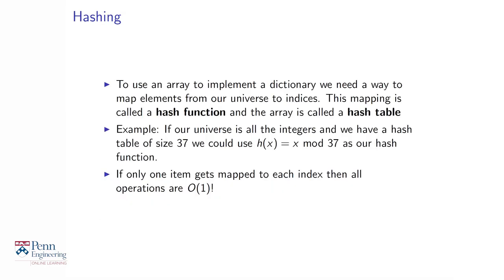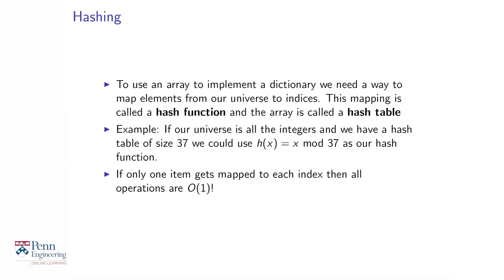So we've seen that binary search trees are one way to implement the dictionary data structure. They are fast, they work in log n time if you can keep them balanced. But the code for binary search trees is a little complicated, especially if you want to keep them balanced. A much simpler way of implementing a dictionary is hashing. So what's the idea of hashing? We actually implement the dictionary using an array, but then you have to take the universe of all possible values you might want to store into the dictionary and map them into the array somehow.